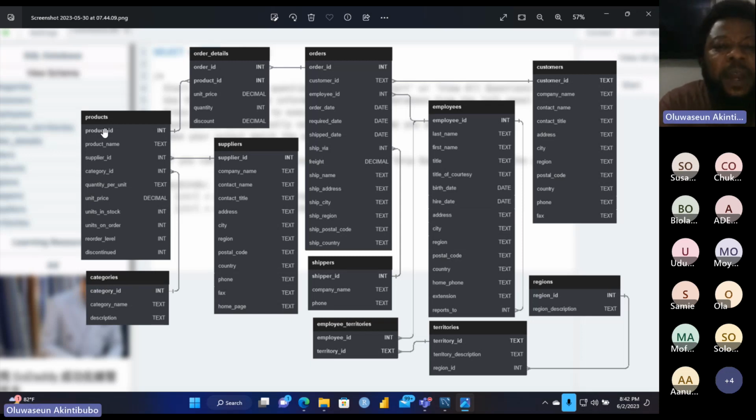Now that all these tables are created, I can look at the product table and say that, okay, the supplier ID is linked to the product table. So I'm going to link the supplier ID on the suppliers table, which is a primary key column, and reference it on the product table, where it's a foreign key. I hope you understand that.